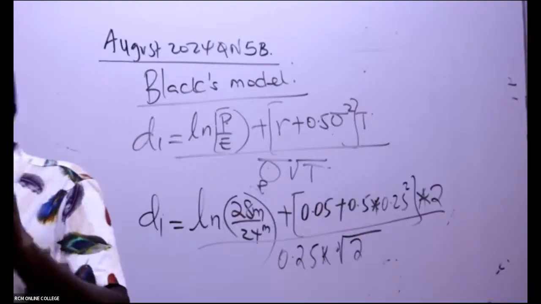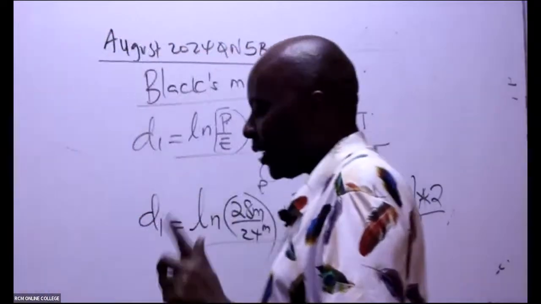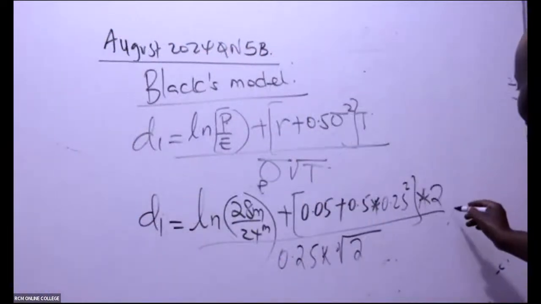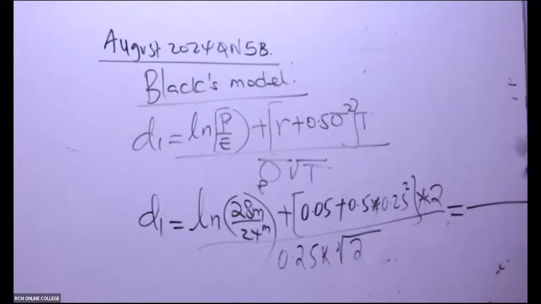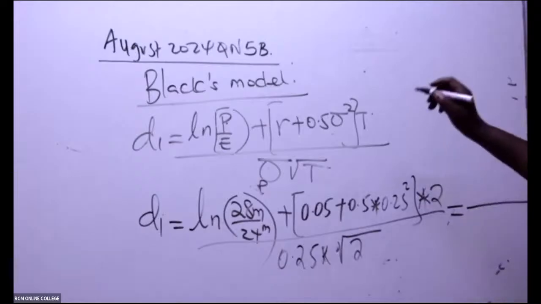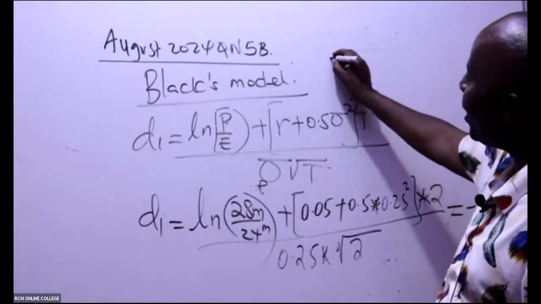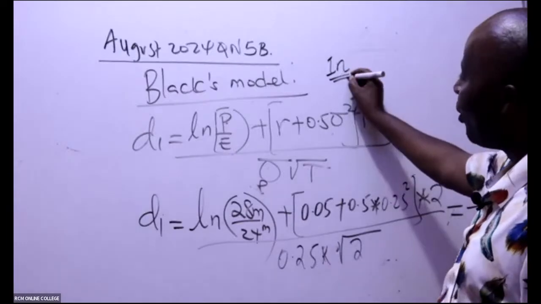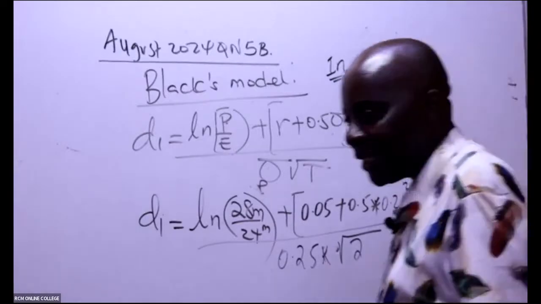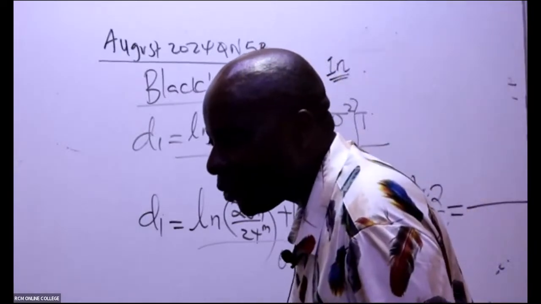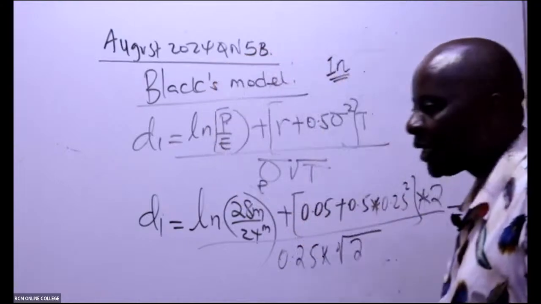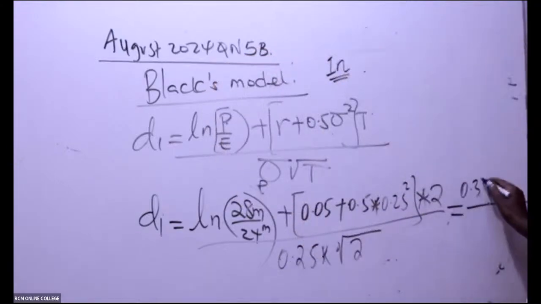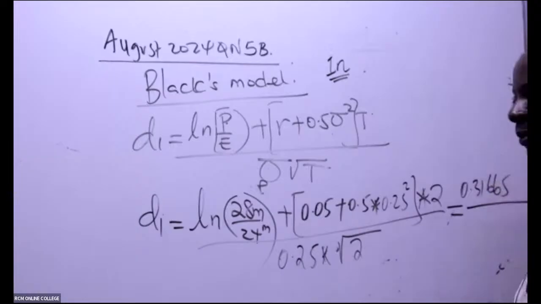Give me the one answer for the numerator. Is there somebody who is able to give me one answer for the numerator here? Remember, it's not the normal logarithm, it is the Napierian logarithm. On your calculator they are calling it ln. Lincoln is giving me 0.31665. I can write many decimal places, yes.